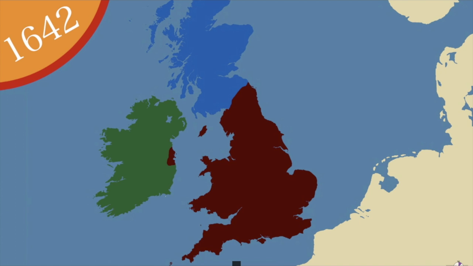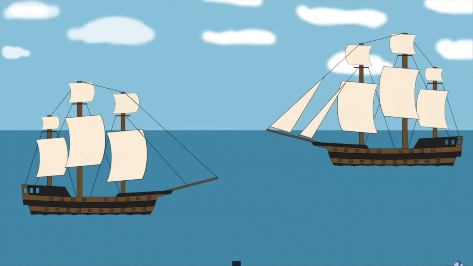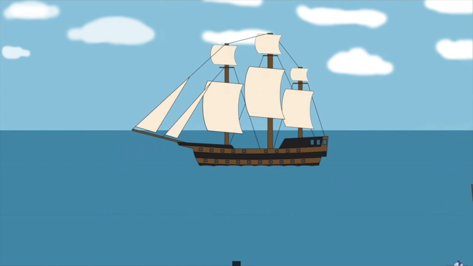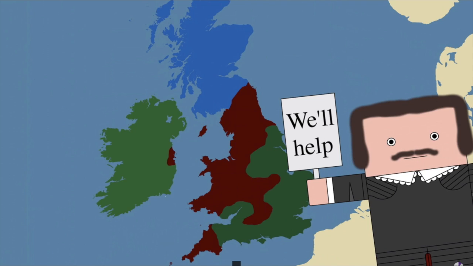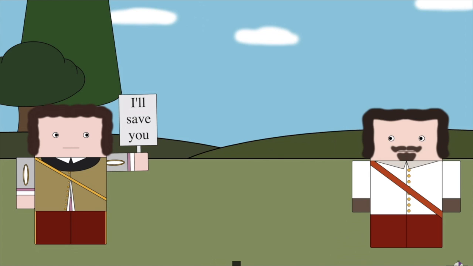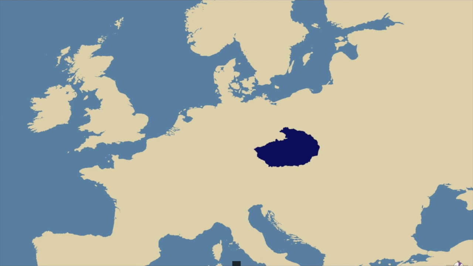As a general rule, Parliament had the support of the South and the East, and Charles had the rest. Parliament had much greater access to money from the larger cities in the South. It also controlled the navy, and with it, trade. The king had some support in Ireland, the help of the Scottish royalists, and had access to much better commanders, the most notable being Prince Rupert of the Rhine, Charles's nephew from Bohemia.